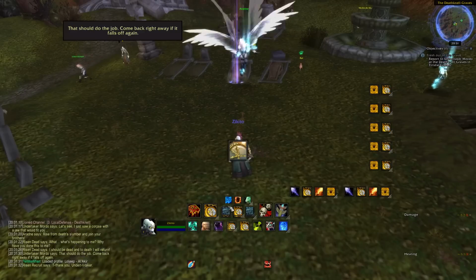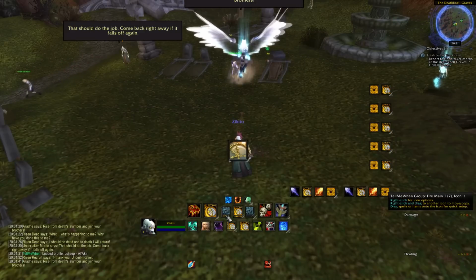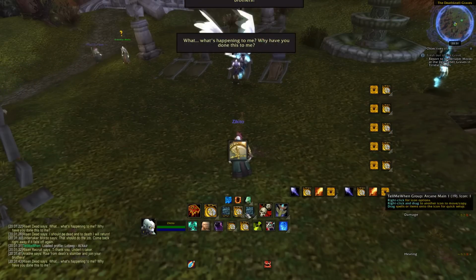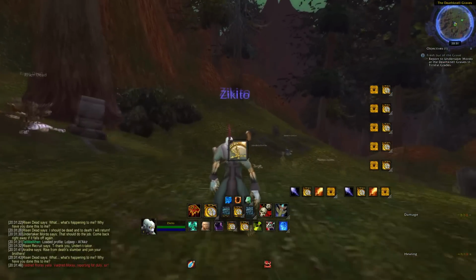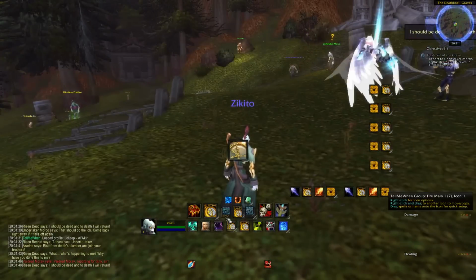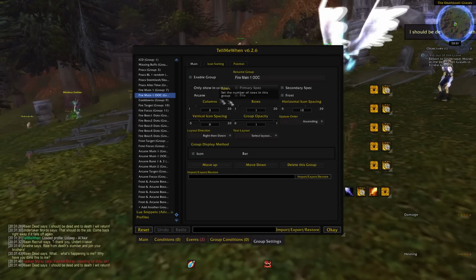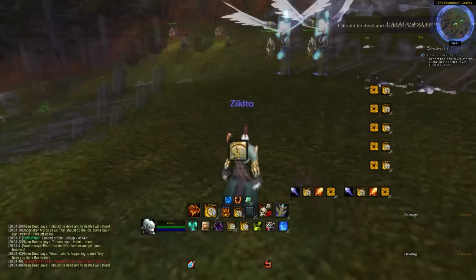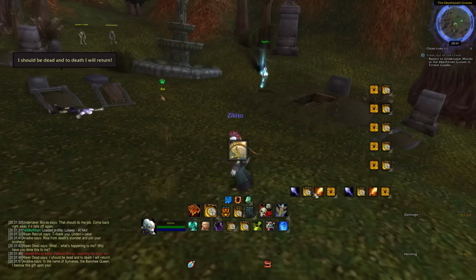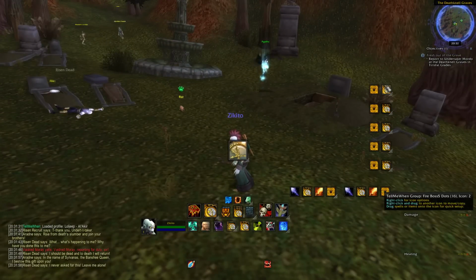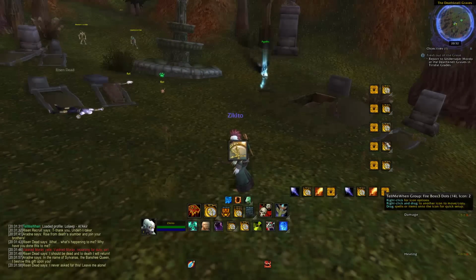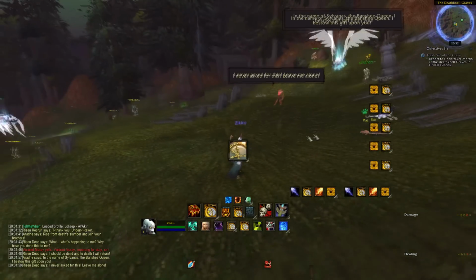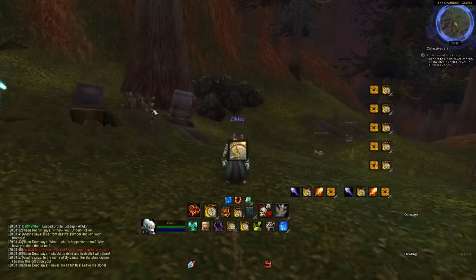The only thing is you can see both my Rune of Power and my Fury Adept are on top of each other, and that is because I'm a level 1. That means I do not have a specialization, and TellMeWhen does not know if I want to show arcane, fire, or what I even want to show. What spec am I? The game does not know. And I do not have some spells, like here I do not have my Living Bomb, so it cannot show it, so it shows a watch instead. But that doesn't matter. If you log in on a level 90 mage, everything is as it should be.